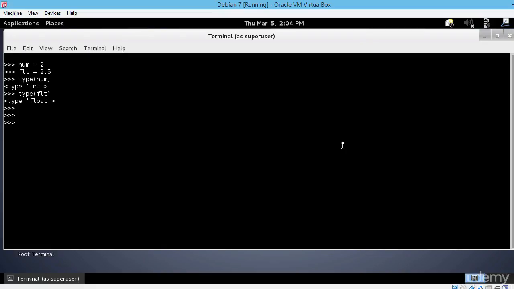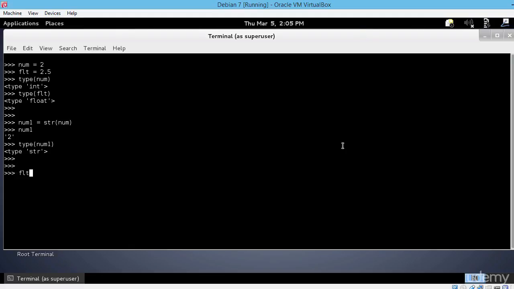So let's create num1, a new variable, and apply the str function on num. So num1 equals str of num. Now let's see num1. Notice that 2 is already enclosed by quotes because it has already been converted to a string. Let's confirm this with the type function. So type of num1, it is a string.